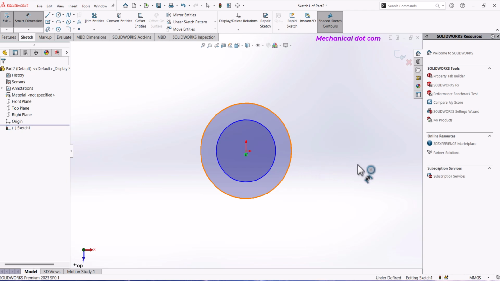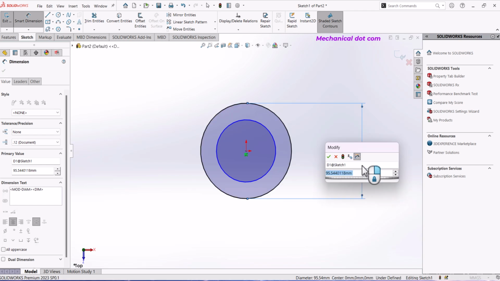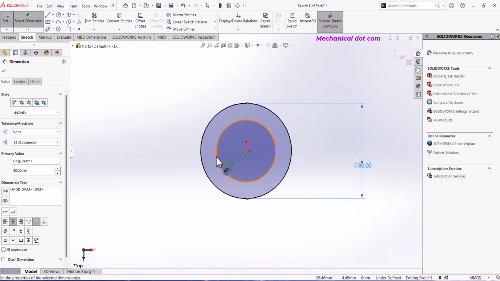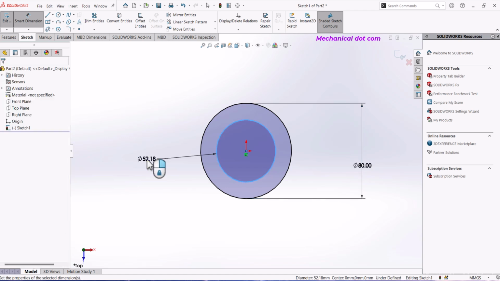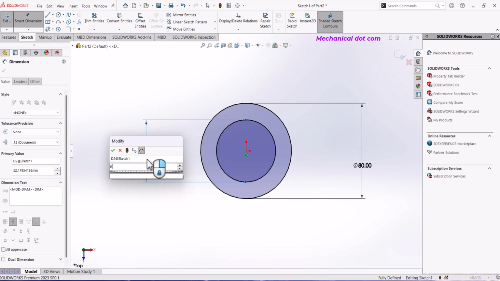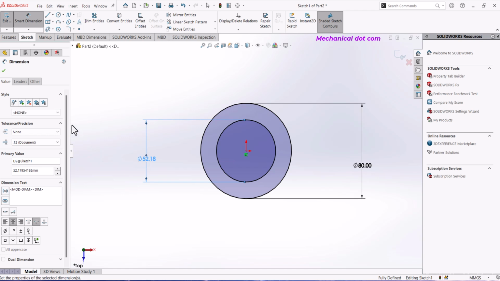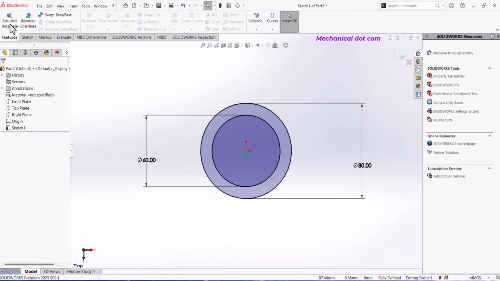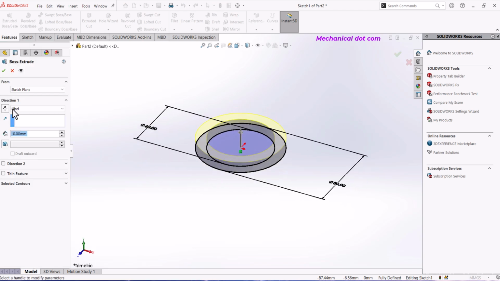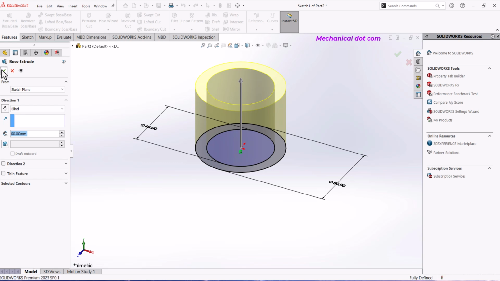The outer circle has a diameter of 80 mm and the inner circle has a diameter of 60 mm. Click OK. Now go to features, extruded boss base, select here blind and type here 60. Click OK.